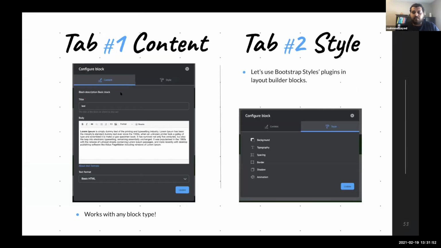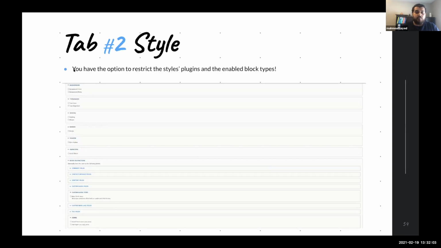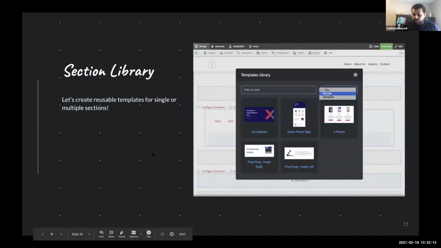The second tab for style contains the same plugin groups you already saw in Bootstrap Layout Builder. And we also have a layer of restriction so we can enable these plugins per block type or disable the unwanted plugins.